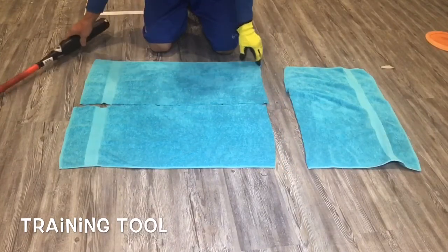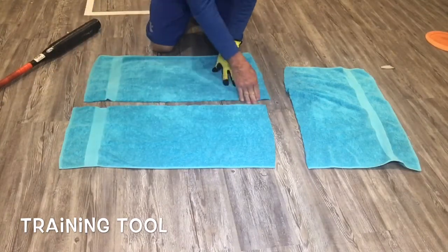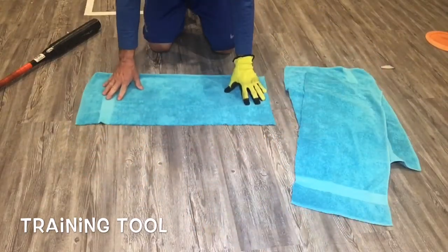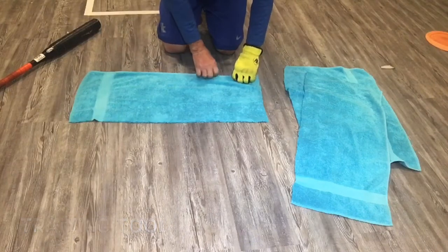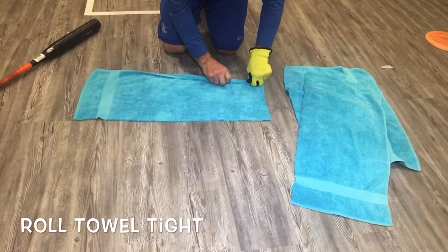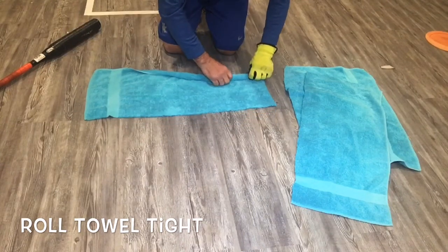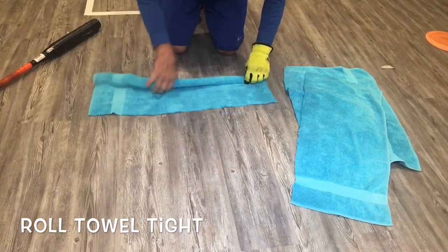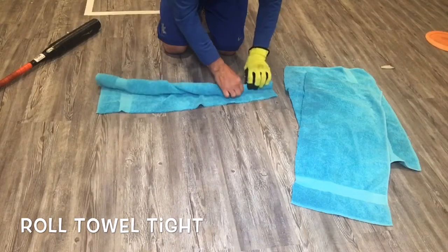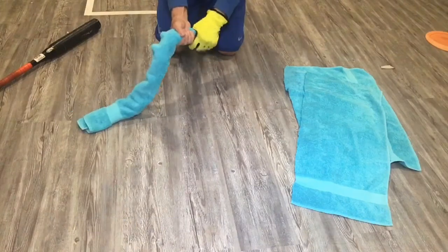Then your next cut is basically half of the big piece, right? So cut it down through here, and you can either save this piece and use it for another drill, but what we're going to do now, we're going to roll this up and focus on the end that you're going to hold on to. We're going to make a cloth bat, basically. Okay? So we're going to roll this up. Just like so. And now that's about the handle of your bat.